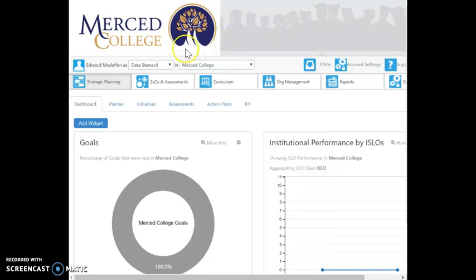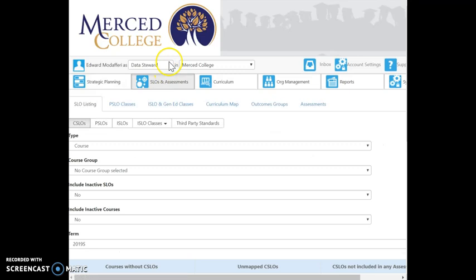I'm going to keep it in Data Steward because one of the ways that eLumen has implemented this process for curriculum mapping is that only designated people and the faculty leads can get access to the curriculum mapping part of the eLumen website. So we go in here and make sure that you click on SLOs and assessments, and that would give you access to the different programs that you have available.